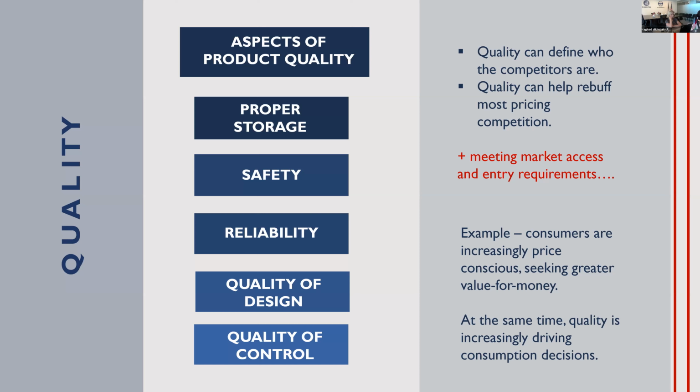And an example for this, we have consumers who are extremely price conscious, seeking greater value for money. At the same time, quality is increasingly driving consumption decisions. So people today are not looking at buying a product without even looking at the price. Inflation is going up all over the world. Money is well spent. And of course, in any business, you're looking for the price of the product that you are buying, and then of course your profit margins.